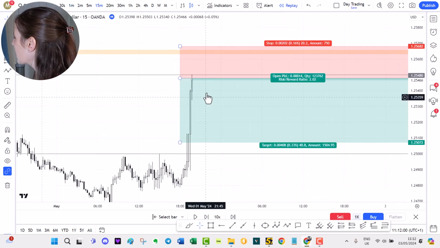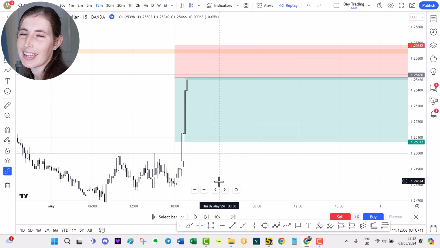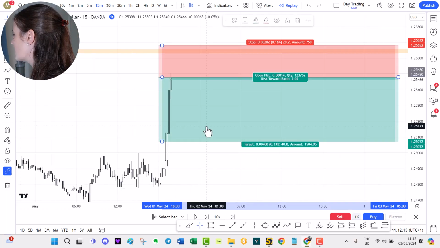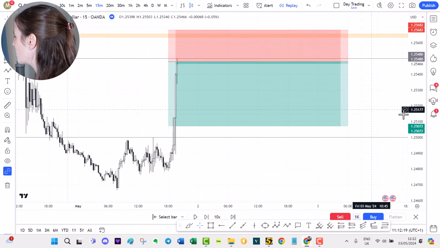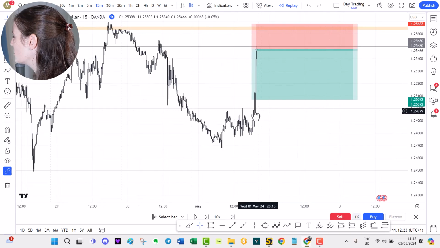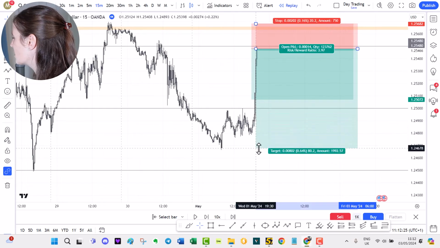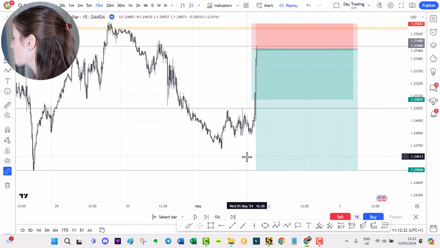However, as I saw that they had this wick rejection, tapping that institutional price level and then immediately selling off, I decided to just go in again because I was using half of my risk. So I set another position, which is where you saw 2 positions on my broker. This is what I call a runner. So I open 2 positions, one aiming for a shorter profit and the other one aiming for a larger profit, utilizing daily levels. So for me, I was looking for a break of this structure here, and then I was aiming for the next institutional price level.